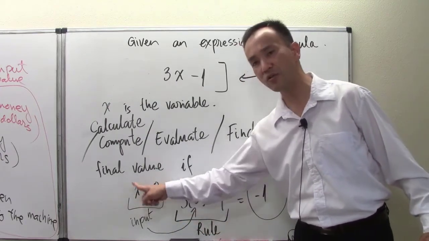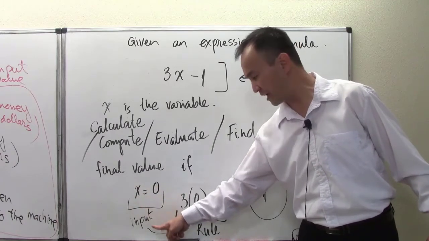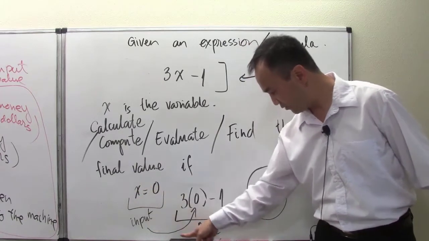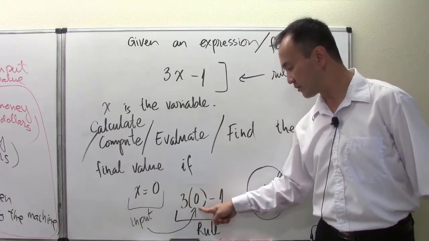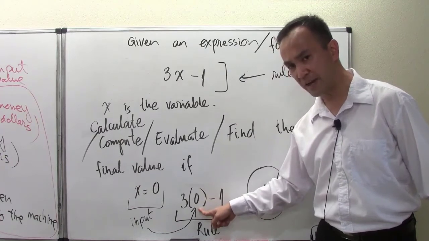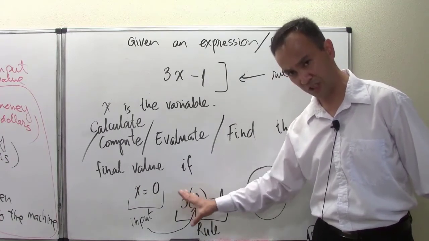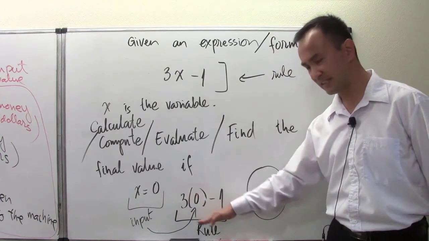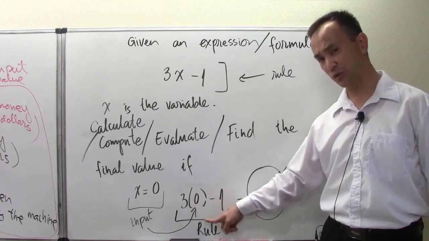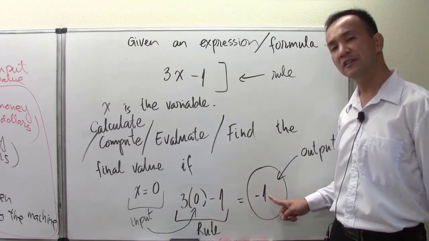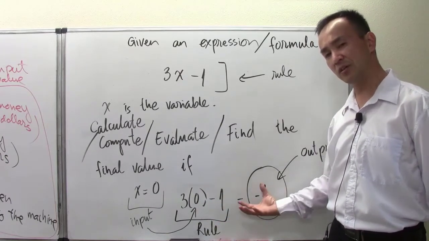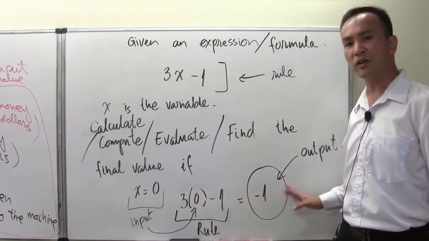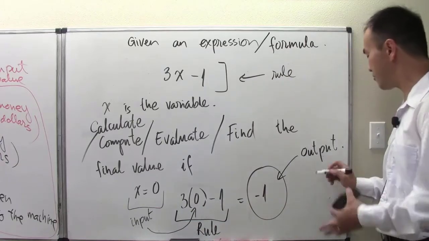So the different values that we switch to on our variable right here, we regard those as the input. So the variable x here is the input. We're giving it into the rule here, and this rule says that we're going to multiply the input value with 3, specifically for this rule. Multiply the input value with 3 and minus 1. According to that rule, we determine that the final value here has to be a negative 1. So that final value comes out from this rule, so that's why we call it an output. It's an output value.